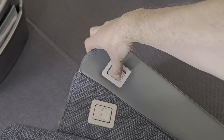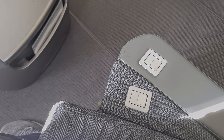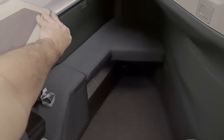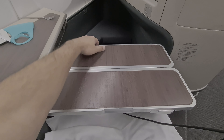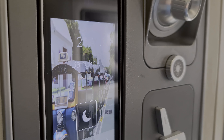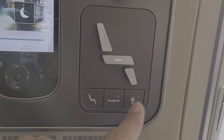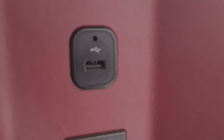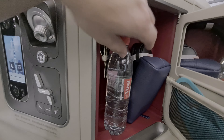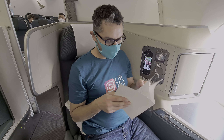On the right is an armrest which should come upwards, however the mechanism is very stiff. The section closer to you extends outwards to widen the bed in flat mode. On your left is where you'll find a cleverly hidden tray table — it doesn't slide once extended, so once it's in use you can't easily leave the seat. Also on your left is a controller for the in-flight entertainment, an LED light, and the controls for the overhead light and seat functions. Hidden behind this is a cubby hole with a little pocket, mirror, headphones, charging point, and on a longer flight, an amenity kit and a bottle of water.